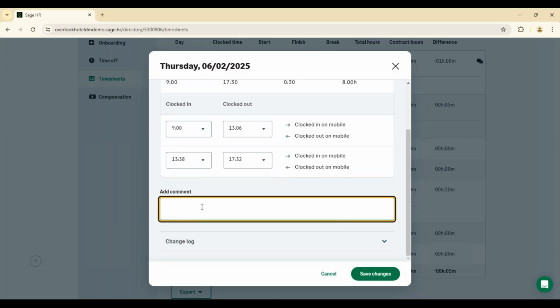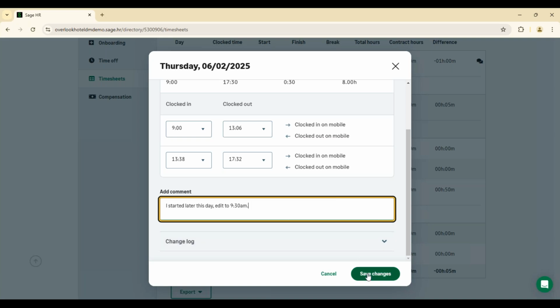So instead of editing it themselves, the timesheet group manager would be able to edit it for them. So let's just pop in a note to say, I started later this day, edit to 9:30 a.m. And then, of course, whoever has the ability to edit will be able to fix that timesheet from there.